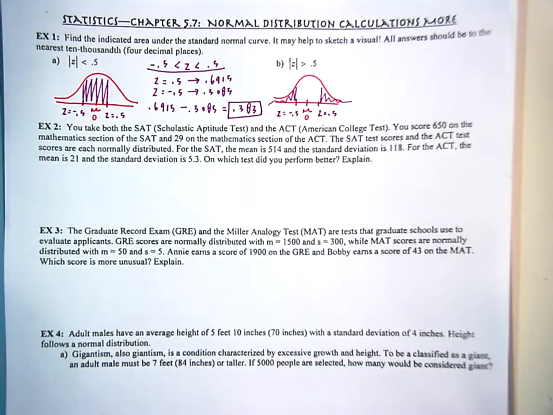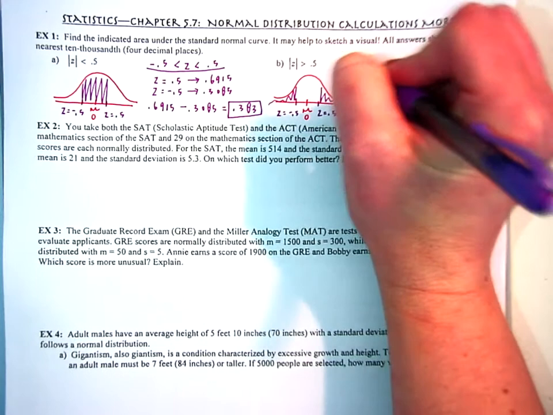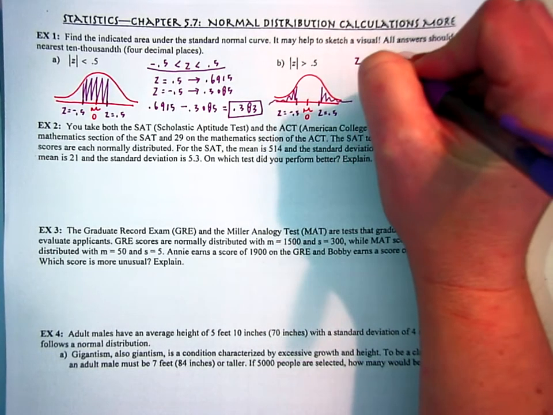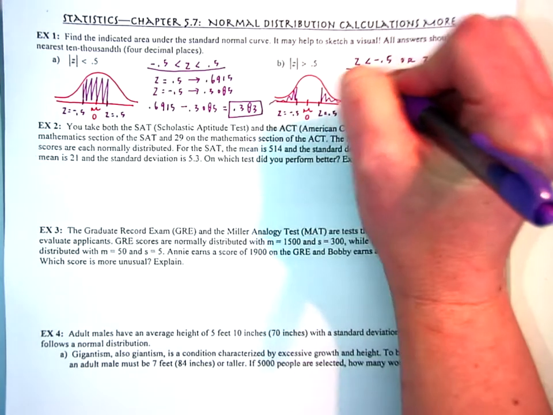And again, we should remember that those 2 tail regions, the z-scores have the same magnitude. They're the same distance away from the mean. So we know that the area to the left of the z-score of negative 0.5 will be the same as the area to the right of the z-score of 0.5. And we already solved this in the previous problem, right? If I write this in my basic inequality notation, we're looking for where z is less than negative 0.5 or greater than positive 0.5. That's what we're solving for.